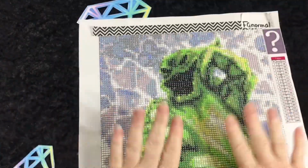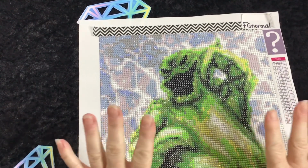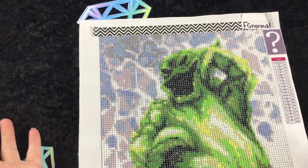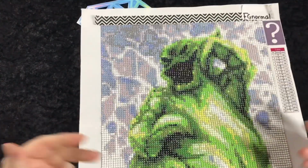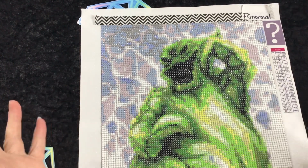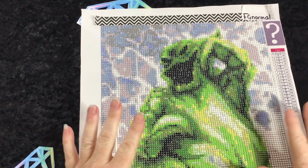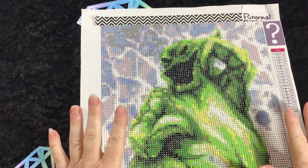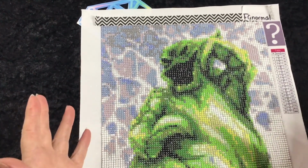Let us talk about pros and cons of this diamond painting, as far as structural parts. We discussed a bit of the image. It's different, it's weird, it's cool in one way, but I know I've got something to hang on the wall for Halloween. As far as image, very random, very unusual. Had lots of fun guessing with the kids. That was really fun. As I said, I do believe it's Oogie Boogie from Nightmare Before Christmas, so that was that covered.